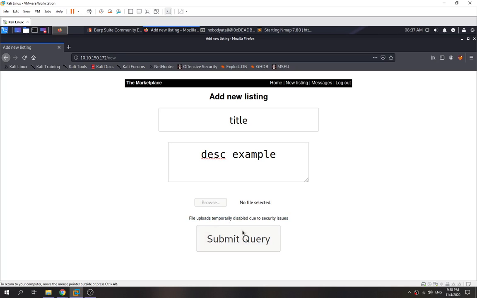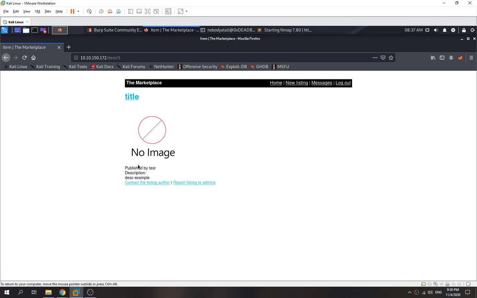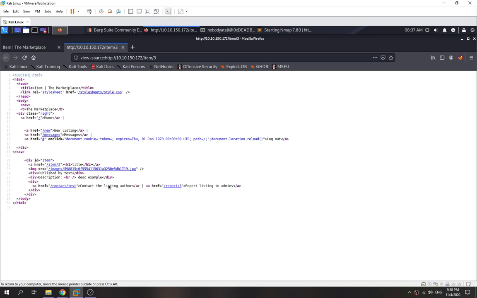If it's enabled, we can try to use this to find a vulnerability, like uploading a PHP script and executing it over there. But in this case, we don't have access to it, so we just create normally. And this one, the title and the description over here.